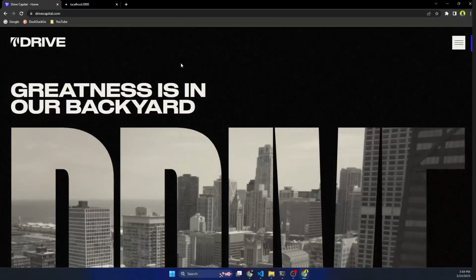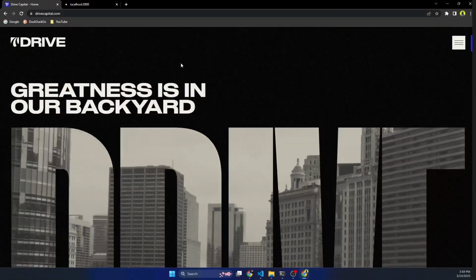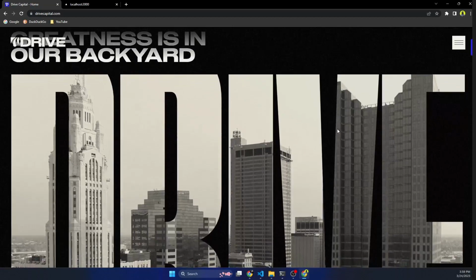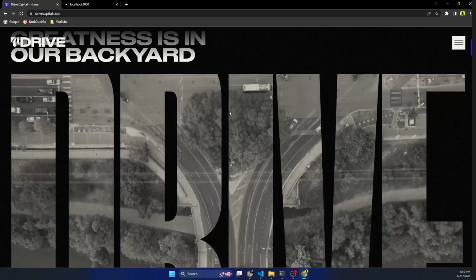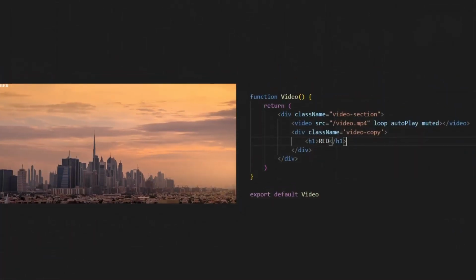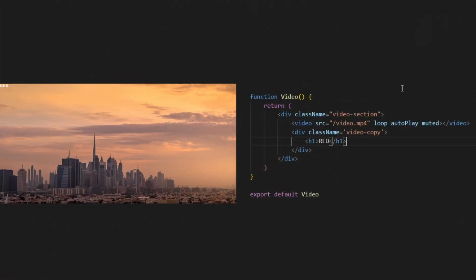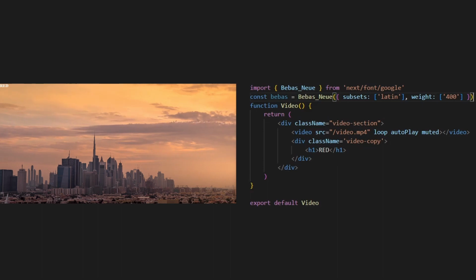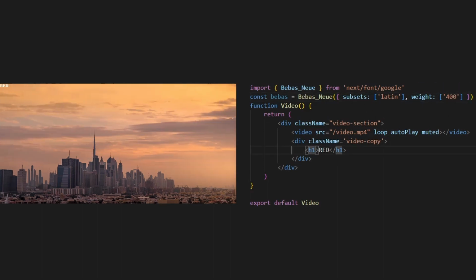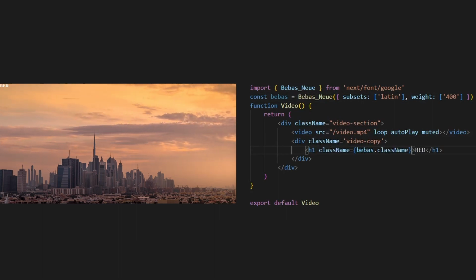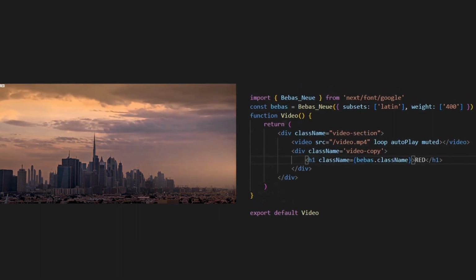I will make the div with the height of 100%, and I want the h1 to be with the color of white. Now, before we start to style the text, you probably noticed that the text in the Graphic Capital website is very tall and narrow, and the best free option that I found is the Bebas Neue from Google Fonts. And hopefully Google Font is well integrated with Next.js, so I'm just going to import it. And I'm creating a constant, which I will take the subset of Latin and the weight of 100. I will set this constant directly to the h1, and we already have the Bebas Neue.